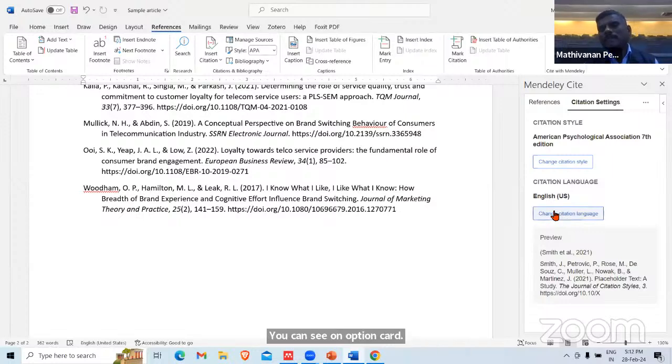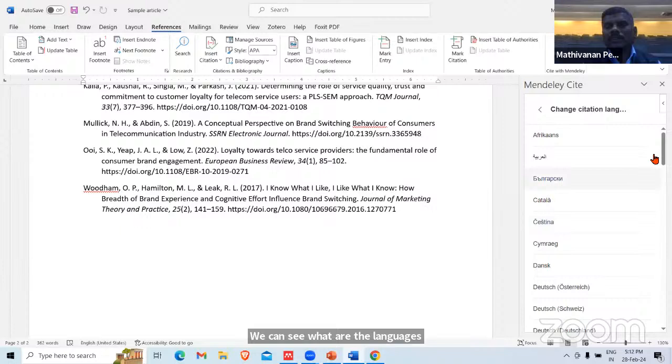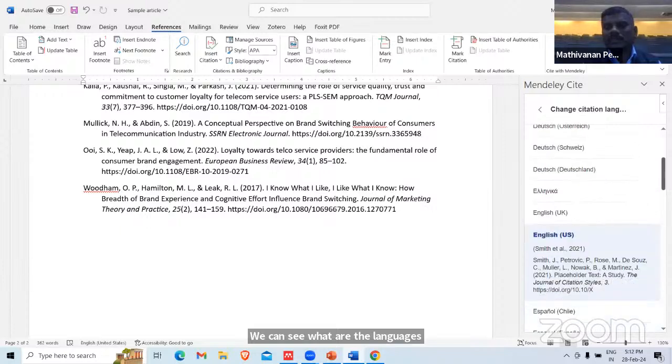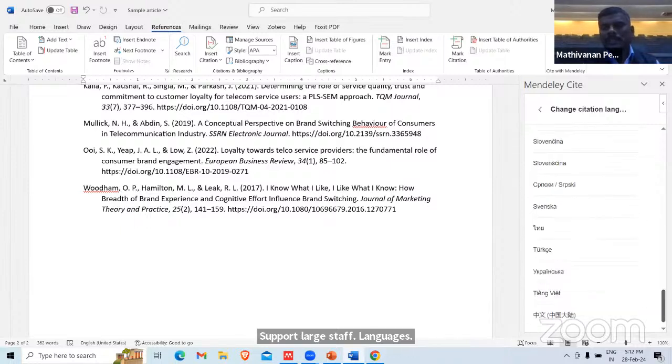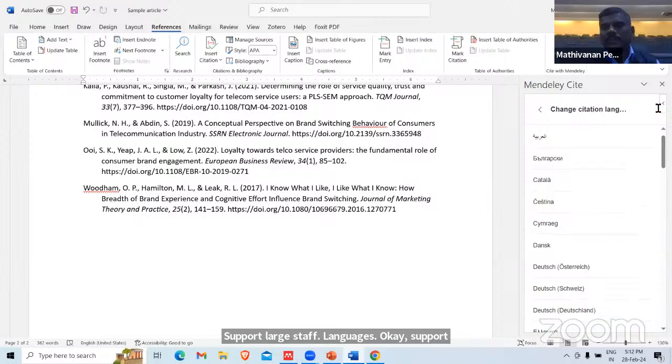Okay, this is change citation language. Now Mendeley supports different languages. We can see what languages are supported by Mendeley. It supports lots of languages.